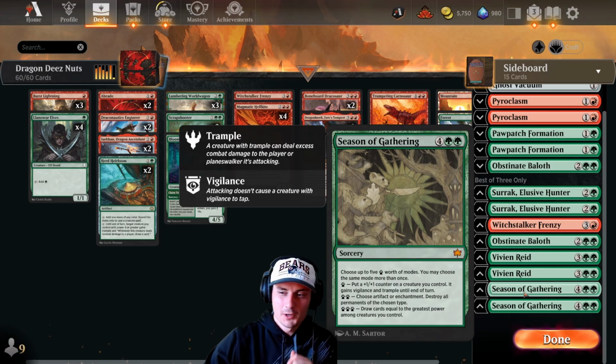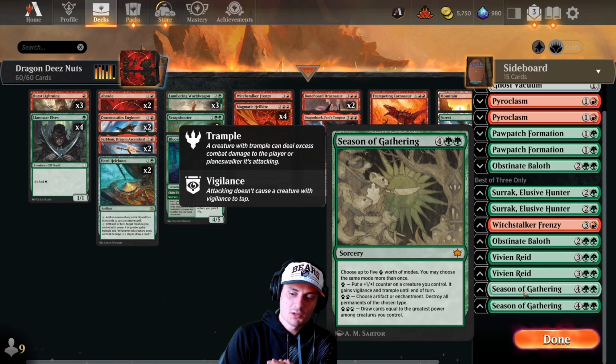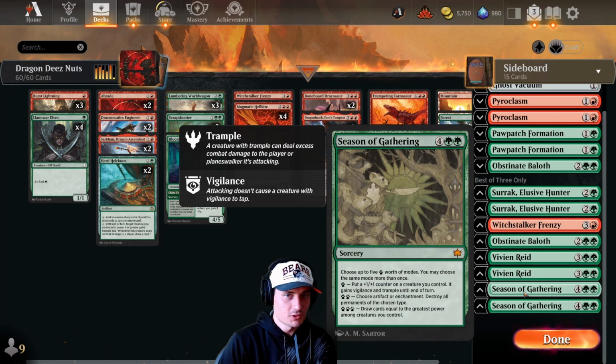And then another fun one here, 2 copies of Season of Gathering. This card is hardly ever in sideboards, but we're able to do this to draw cards equal to the greatest power among creatures you control. So potentially drawing 5 cards, potentially destroying all artifacts on the battlefield, or putting counters on our creatures and giving them, you know, vigilance and trample. So all 3 modes pretty relevant in the late game. This is a very good card to top deck.